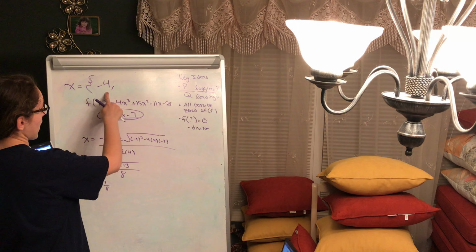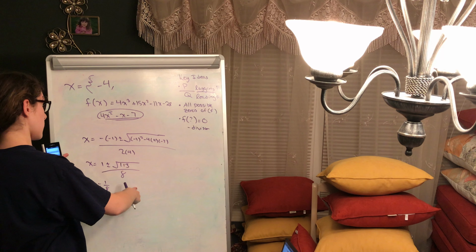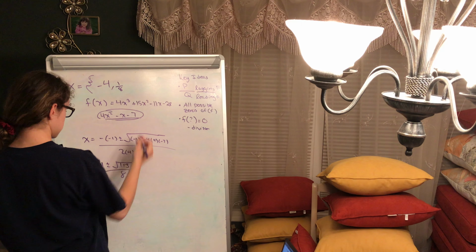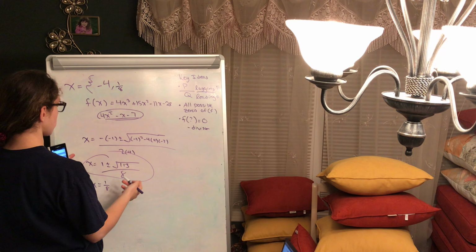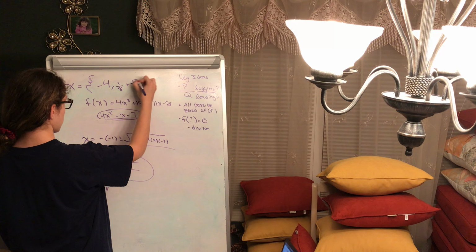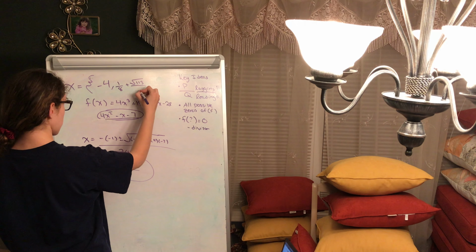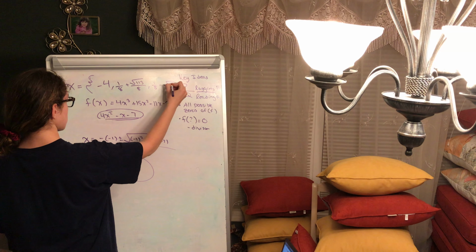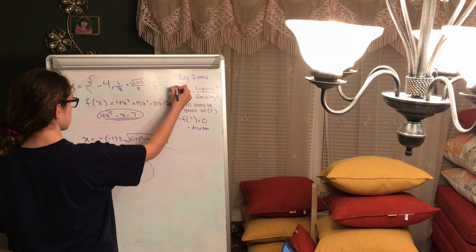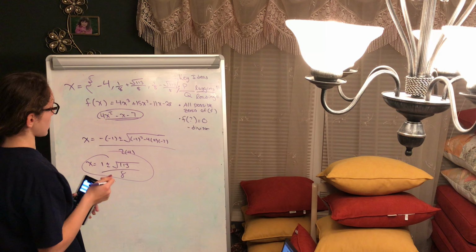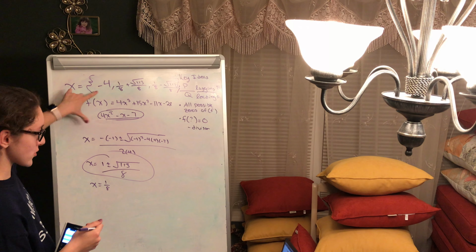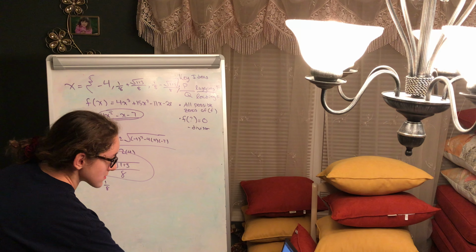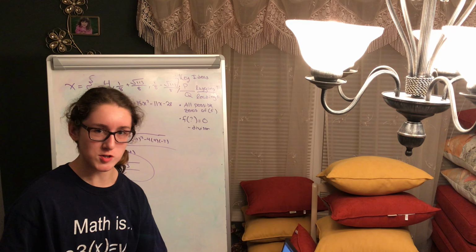But if we refer back to our roots, our zeros, we can simply write out 1 over 8 plus the square root of 113 all over 8. Then we're going to do 1 over 8 minus the square root of 113 over 8. And bada bing, bada boom, you have your real roots. You have all your real zeros, and that is how you solve one of the questions on the problem set.